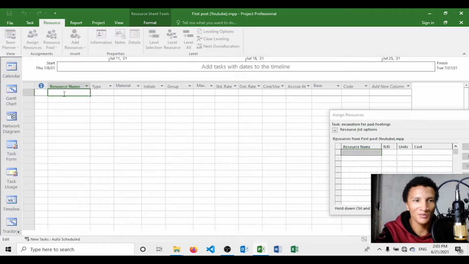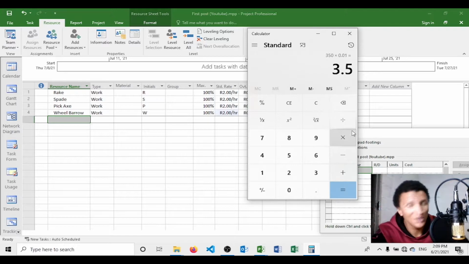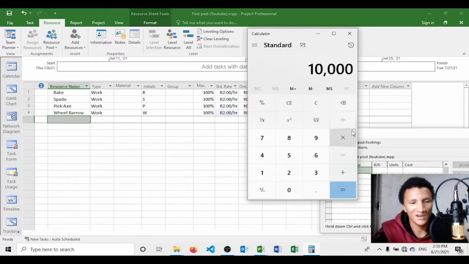So let's say, for example, your material or your work, now you have equipment that you want to price, because whenever somebody hires equipment, they will pay for it. So we specify it as work. So basically the price can change from equipment to equipment. Like I'm saying 2 Rand, it can be more, it can be less, depending on the price of the equipment. Like you might say, I'm charging you 1% of the total price per hour. So for example, if the equipment is worth 10,000 Rand, I will charge you 1% of the equipment, which is about 100 Rand.